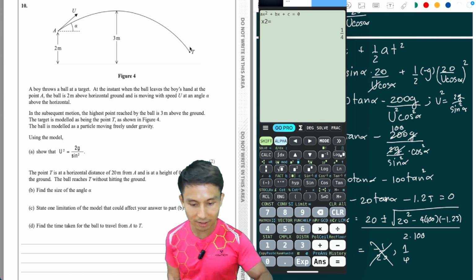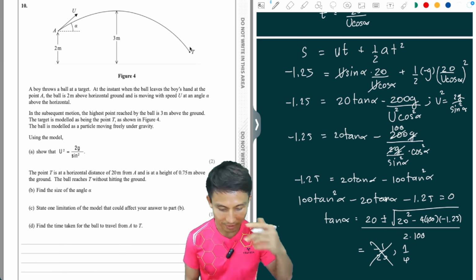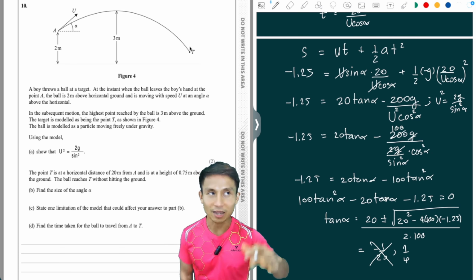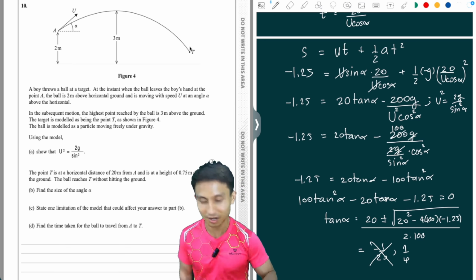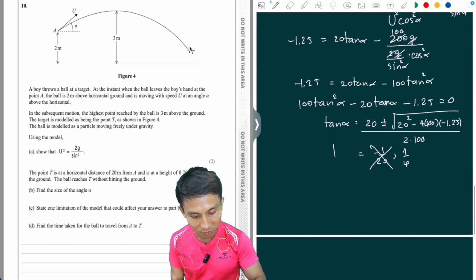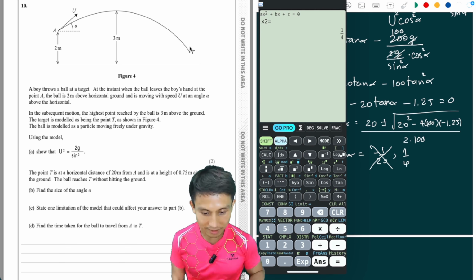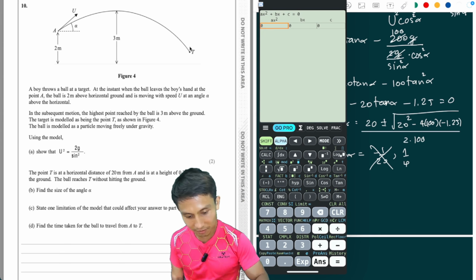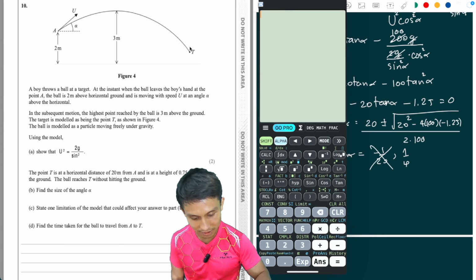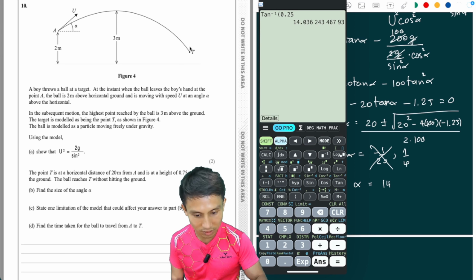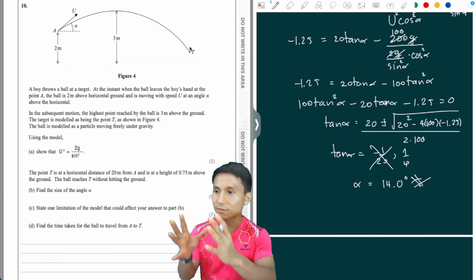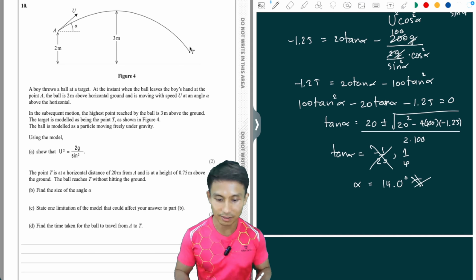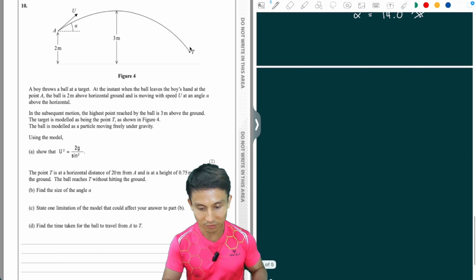So we're going to reject the negative because if we have a negative, then the angle will be obtuse, which is not possible here physically. We are throwing forward, not backwards, right? So tan alpha will be 1/4. And then if we go back to the calculator mode and arctan 1/4, that will give us 14.0 degrees. That will be the answer there. But we keep in mind we have tan alpha being a quarter too. Maybe we're going to make use of that later. Might be useful, who knows.